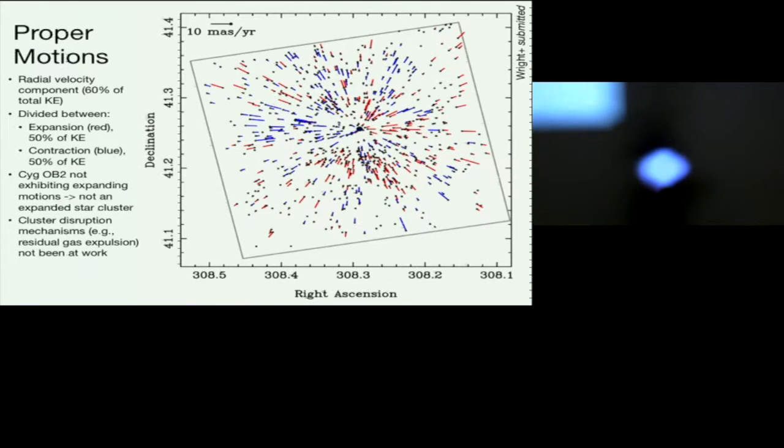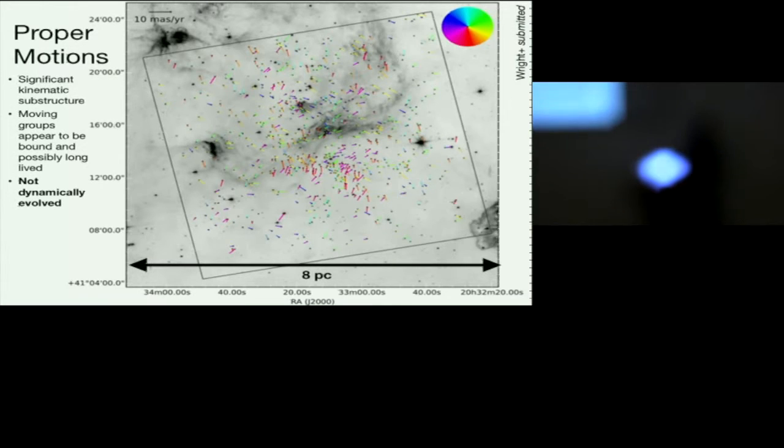The really exciting thing that I think we found with these proper motions is what we call kinematic substructure. And what I'm doing here is I'm color coding all those proper motion vectors by the position angle that the star's motion is in, according to this color wheel up here. And what you can begin to see is that stars in the same area of the sky are typically moving in the same direction. For example, there's this little group here. You can see they're all pretty much color-coded purple because they're all moving in this direction. There's a group here in orange. All of these are moving towards the south.